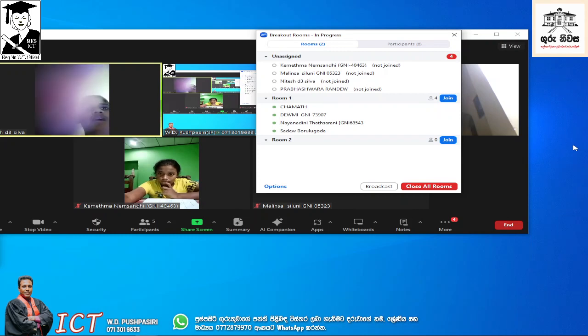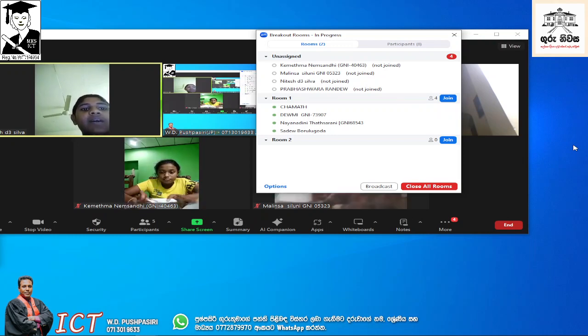And if you open the file properties, it shows the file type, whether it's a doc, an HTML, or an image, or JPEG. It will also show the location of the file, for example, whether it is stored in the C drive, or the D drive, or even the F drive. Then it will show the size of the file.